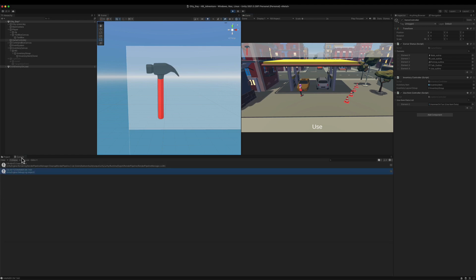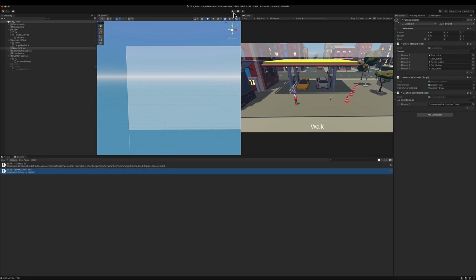Yeah, I mean, it worked. Look at that. We got hammer on taxi. Just the command, when I clicked, it didn't update it, and when I went over the taxi, it didn't update it either. So let's try to sort out what is going on here now to update our command box.